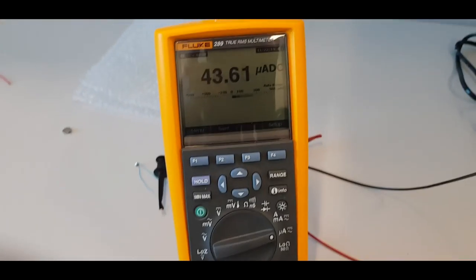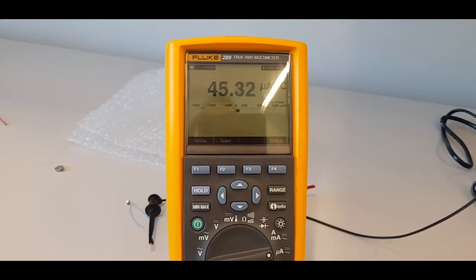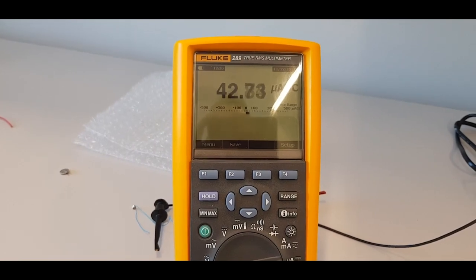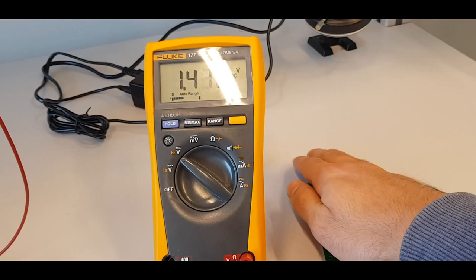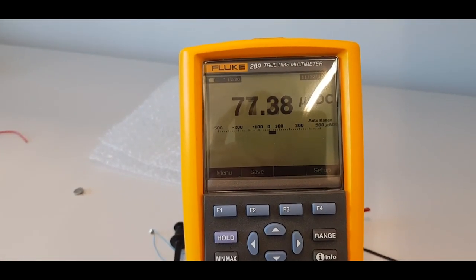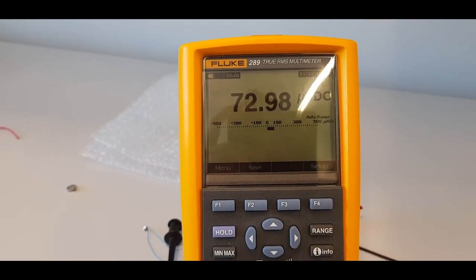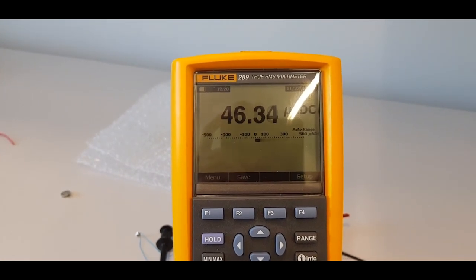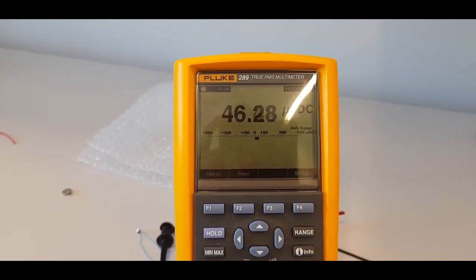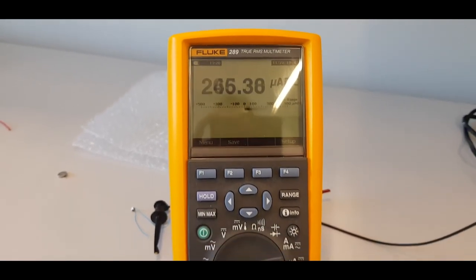So as you see here, the BLE is advertising right now, but the constant current is around 40 micro. When I cover the solar cell, you see that the minimum constant current reaches 70 micro, 80 micro. And when again I remove my hand, this current is lower. So the solar cell in this light is giving around 30 microamps to the battery.